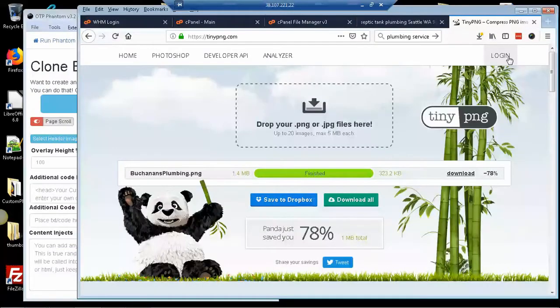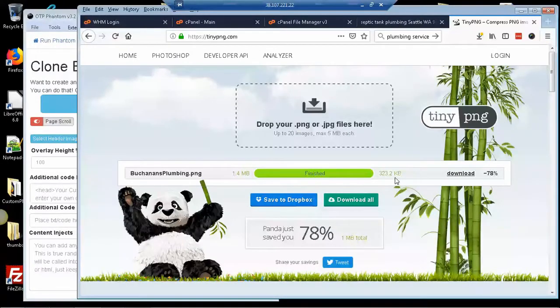I kind of like this free service called TinyPNG, and it does both PNG and JPEG files. And I left this here to show you that it took my original image that I took of that website, which was 1.4 megabytes. And you can see on the other side, it dropped it down to 323K.